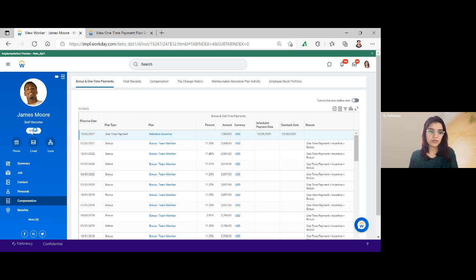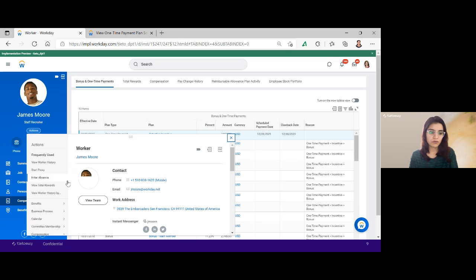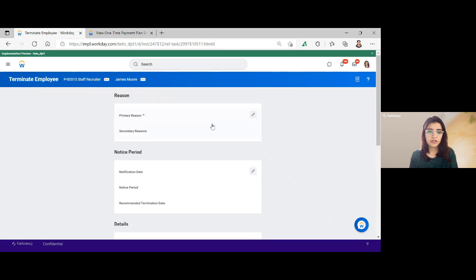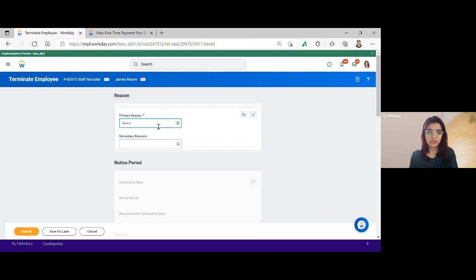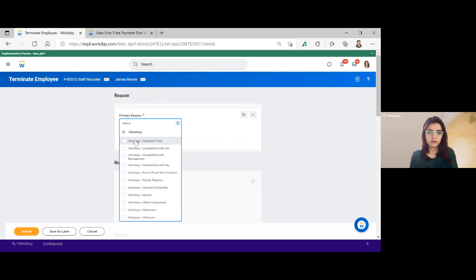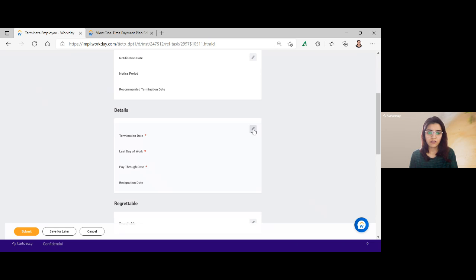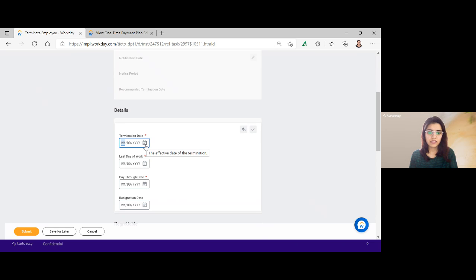Now let's say James decides to leave the organization. So we have to terminate him, and we give some reason. And he decides to leave before the clawback date, so let's say the 17th.